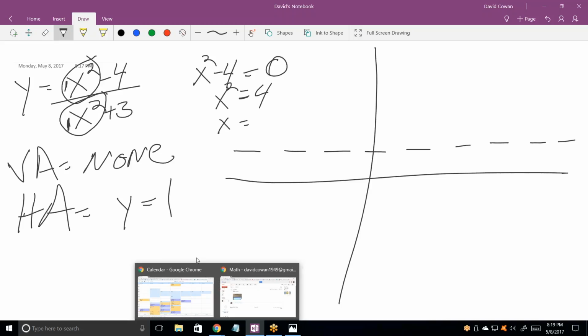X would be equal to 2. Plus or minus? Or plus. Yep, my bad. Well, if I had a song for that, it'd be worth $1 million. I'm serious. 95% of my students miss this. Really? They leave out the plus or minus. The song, because we talk about it.